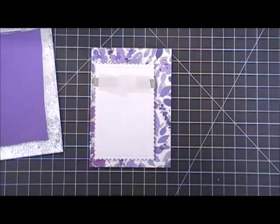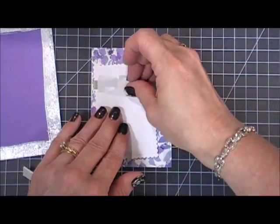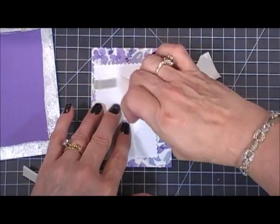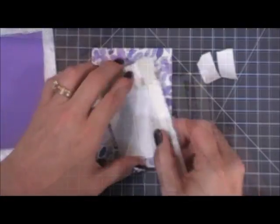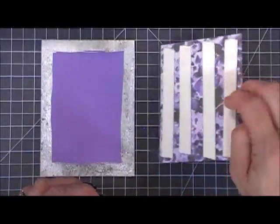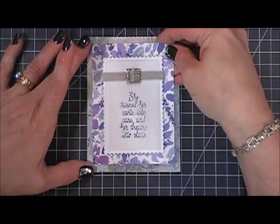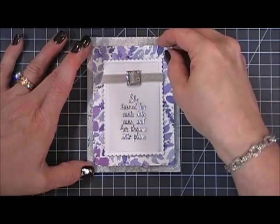Okay, now I'm going to layer each of those panels with foam tape. I'm going to remove the backing off of that double-sided tape. Whenever I add ribbon, just for extra secureness, I add double-sided tape. And I'm just going to use foam tape, double them up there, and place it right in the center of my panel.